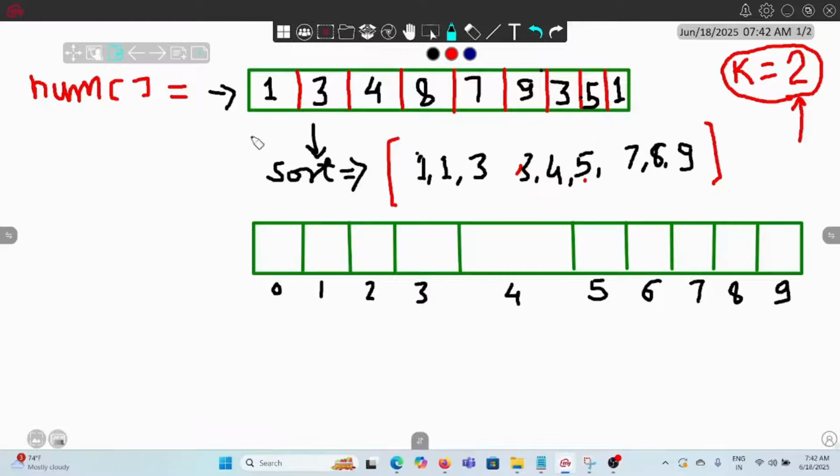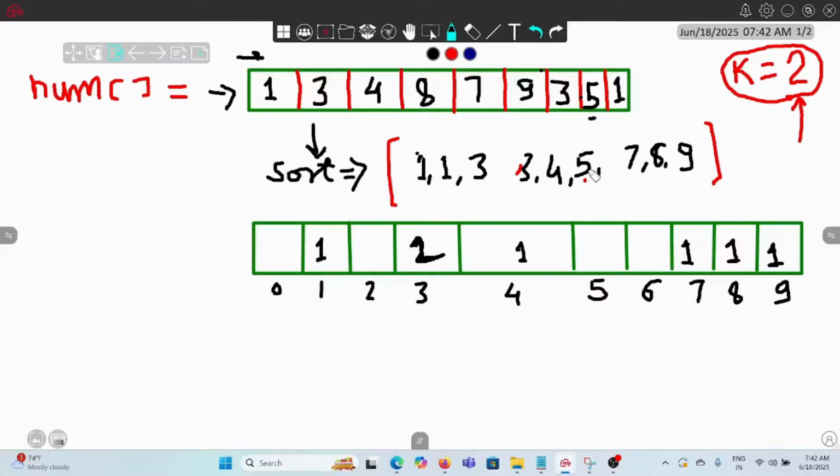Now what we will do is, we will traverse through this array and we will check who all came. So in this case, this is 1, right? So at 1 we will increase the frequency by 1. Similarly at 3 we will increase the frequency by 1. At 4 we are increasing by 1. At 8 coming first time, so increasing the frequency by 1. Then 7 we are increasing the frequency by 1. 9 also 1, right? Then 3 we already have 1, so we have to increase it 1 more, so it would become 2 now. So the frequency of 3 is now 2.